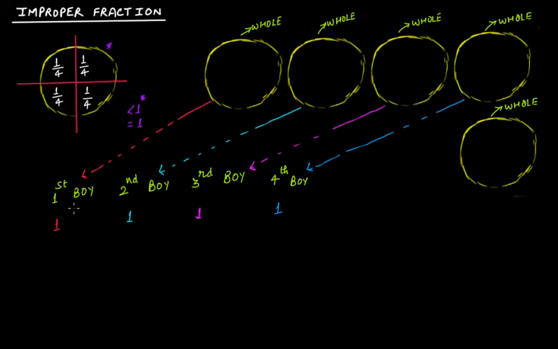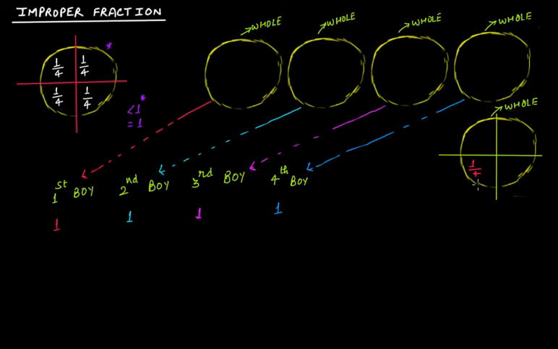So the first boy will say, hey, it's simple. We have 4. Let's divide it into 4 equal parts, like we did here, right? So now you divide this pizza into 4 equal parts. This will be first part. This will be second part. Right? So this is 1 by 4, this is 1 by 4. Why 1 by 4? Because, similar to before, we sliced a single object into 4 equal parts. A single object into 4 equal parts. So this part will be 1 by 4.